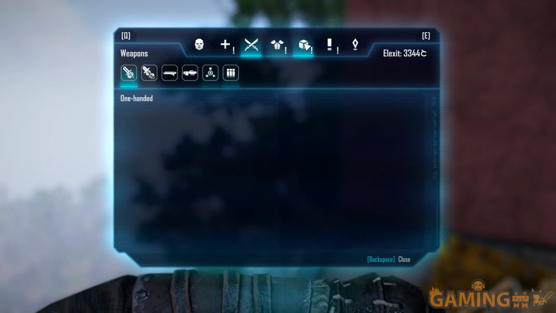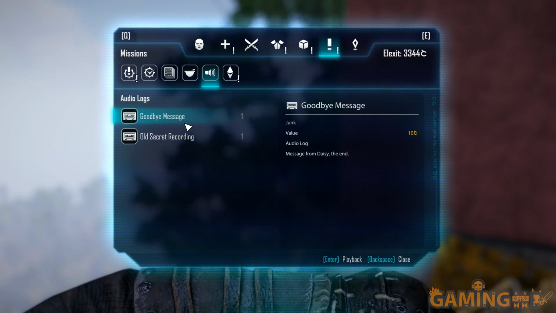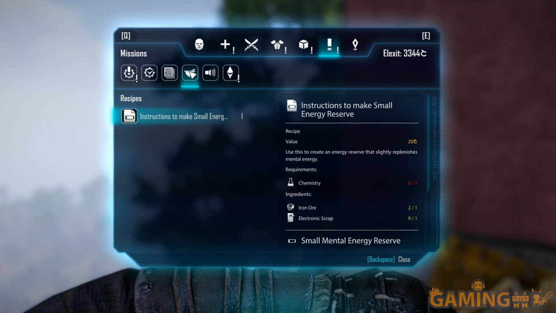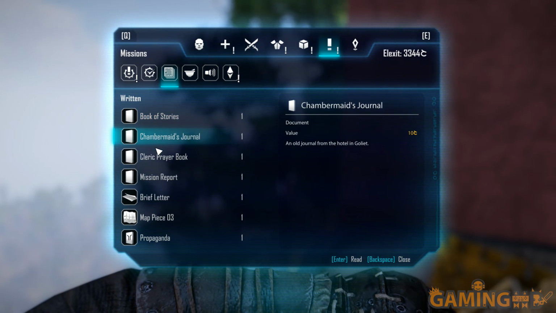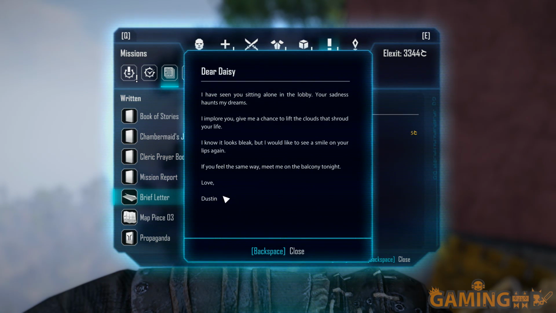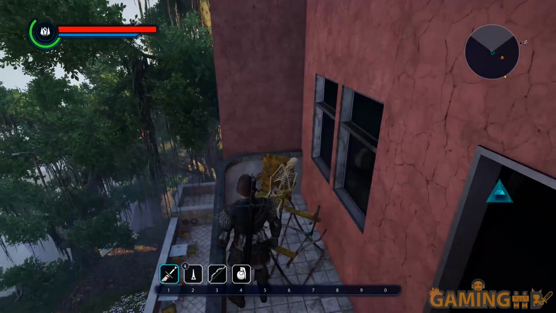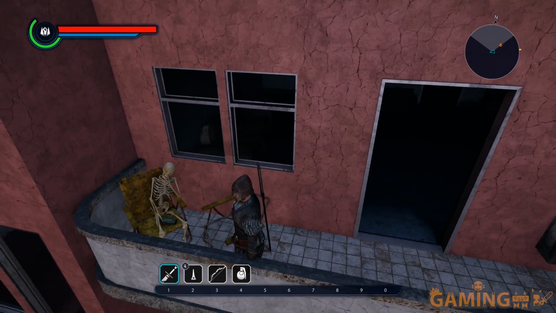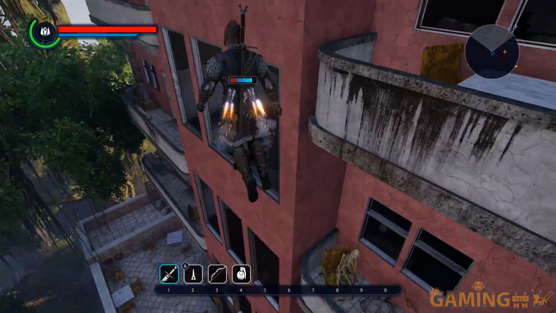There's a log message somewhere around here that's Daisy and Dustin, but he's called Justin in one of them. So, consistency, you know, let me pull up a brief letter. Yeah, this is the one. See? Dustin. Daisy Dustin, and that's Justin. It needs a few more consistency passes, but at least they tried to give it detail. This is a very nice touch that I really enjoy.